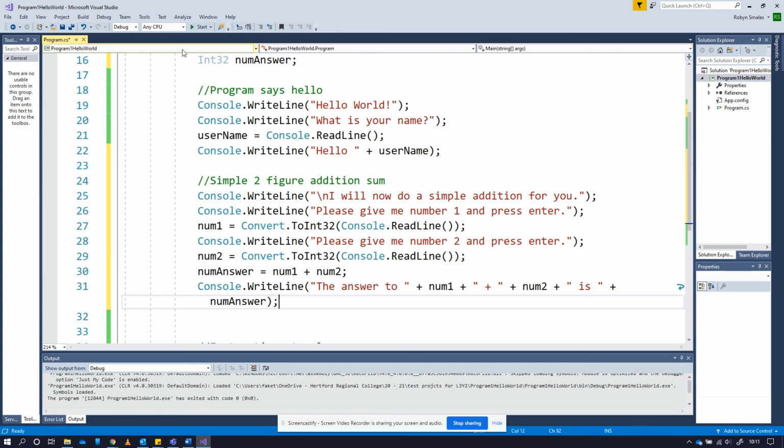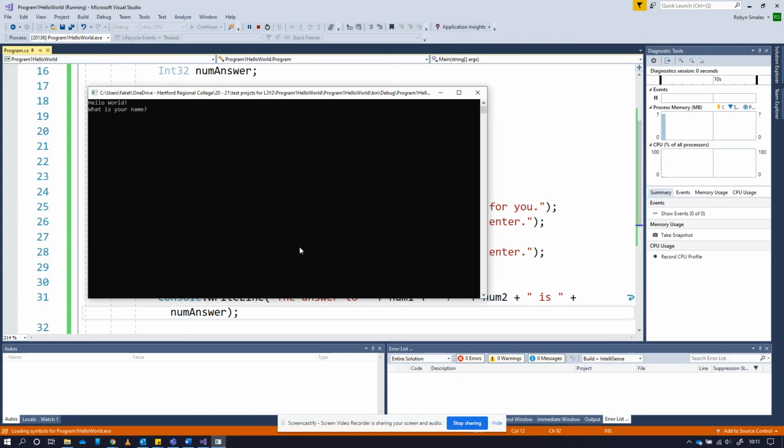Right, let's see if this works. So now we can see the line break. Let's say number 1 is 1, and number 2 is 2, which should give us an answer of 3, which it does.